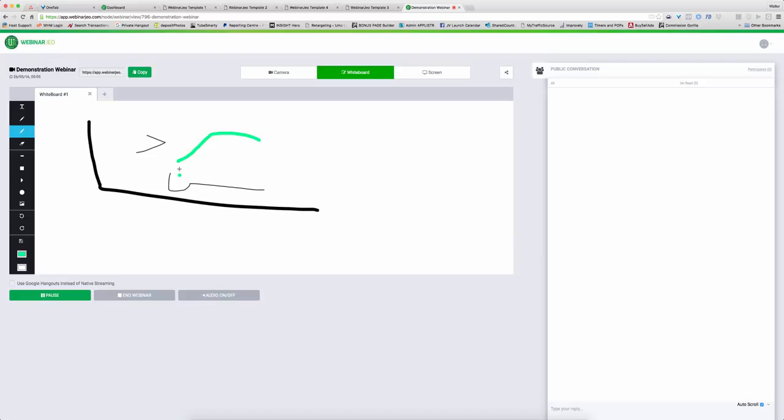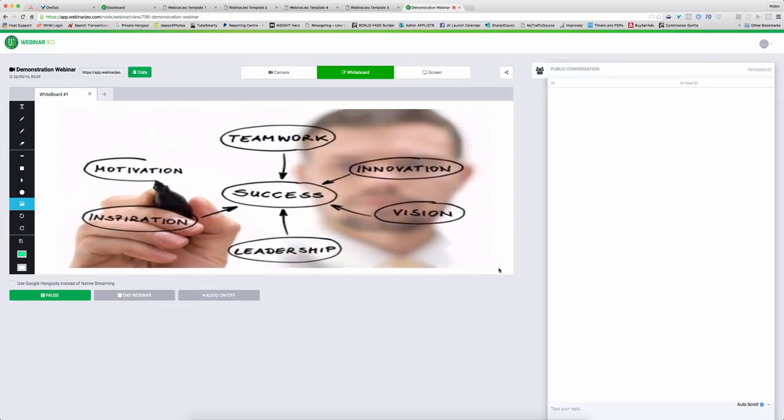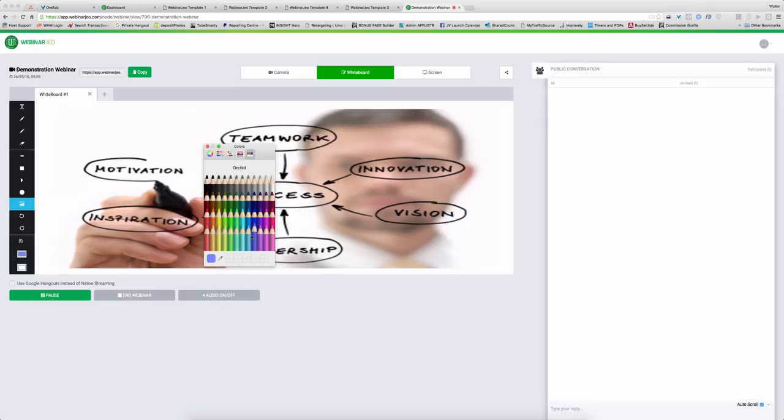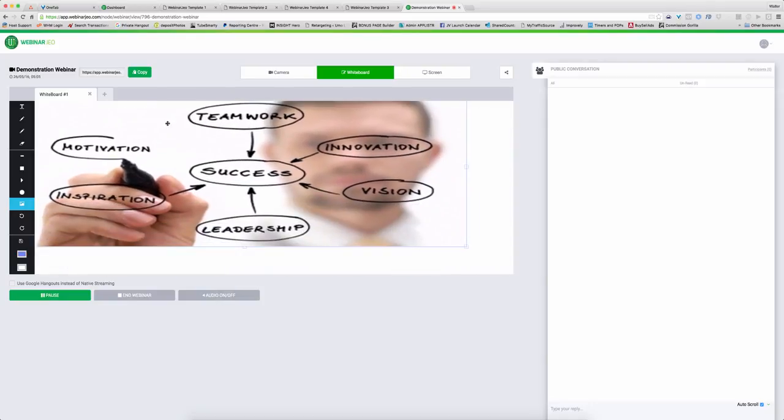You can also do things like uploading images to that whiteboard. So we've chosen a flowchart, and then I can just kind of put that onto the whiteboard. And again, I can use my pencils then to draw literally straight onto that, and emphasize, for example, different areas of my flowchart. I can annotate directly on, and all of this is shown live.